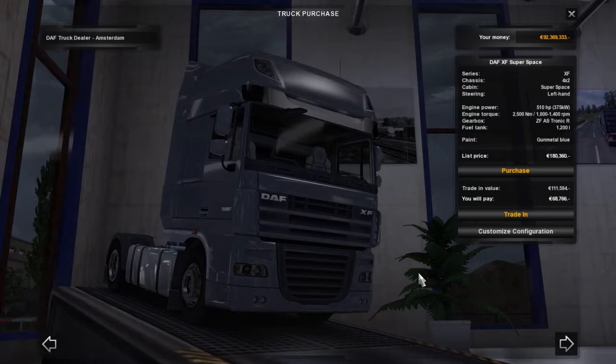It's out, literally the day after I made a video in which I talked about why I hadn't updated to the beta, so that's pretty cool. So I'm playing on my, you can see how much money I've got, I'm playing on my cheated save game because I'm not using any mods or anything like that, so I'm not using my main profile. But let's take a look at all the stuff we've got.